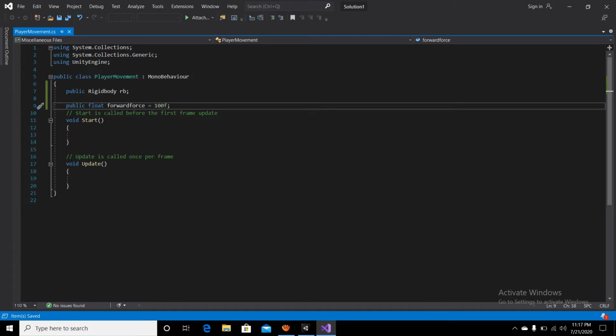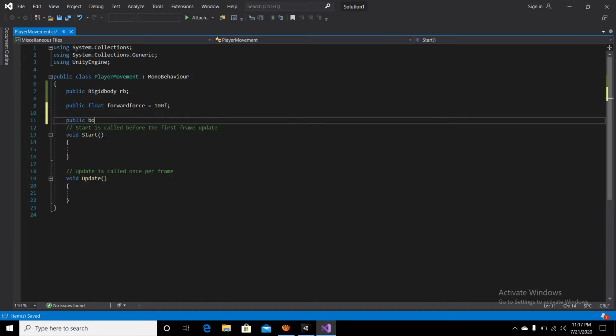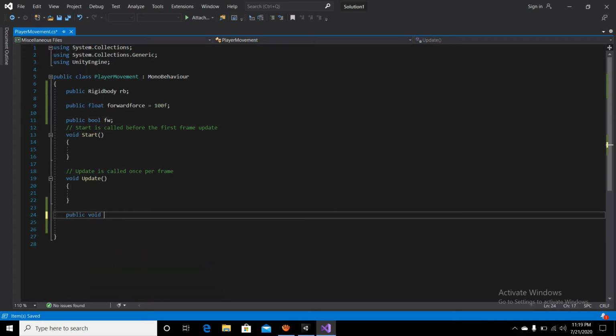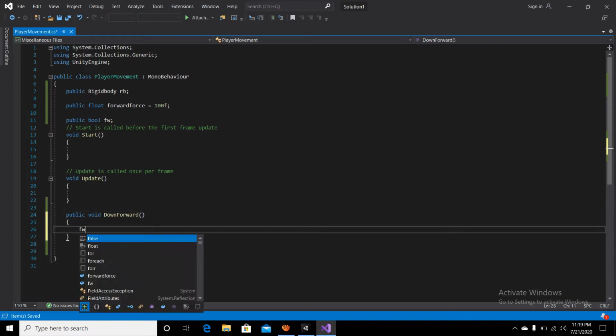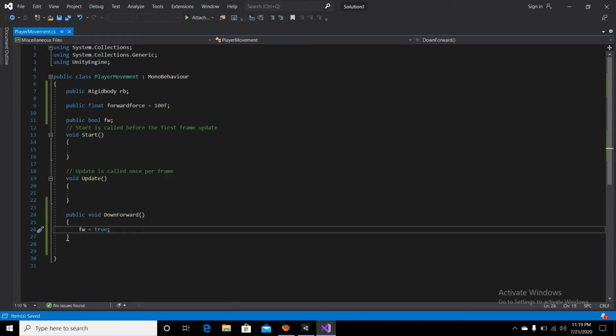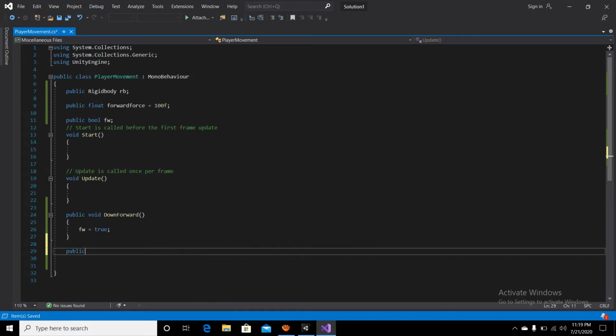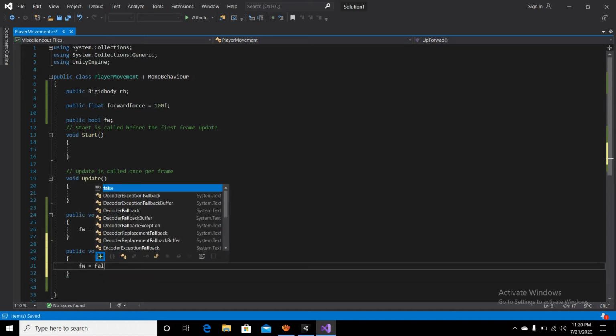And then let's create a new bool called FW. And then let's create a new function called down forward and set FW value to true. We are gonna call this when the button is on hold. And then another function called up forward, and then let's set FW value to false in this condition.